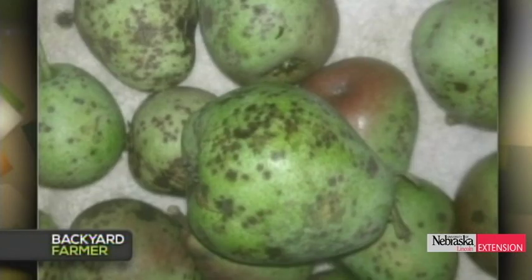A viewer has a pear tree with lots of fruit, most of them having black blotches — he wants to press them for cider or wine and wants to know what this infection is. The viewer gave a name: Venturia pirina. On pears and apples, this is sooty blotch, which is a surface growing fungus. We also see another one called fly speck, which is more concentrated. Both are just fungal surface-growing organisms. If you wash the fruit off, there's never been any indication that would be hazardous to use it. Just wash it off and use the fruit as you normally would. It is really difficult to manage, so don't worry too much about it.